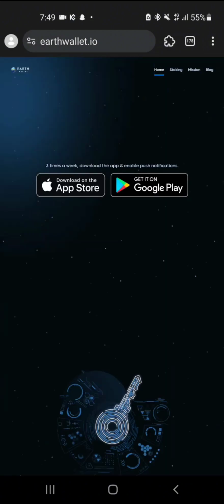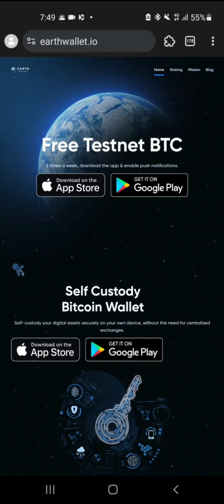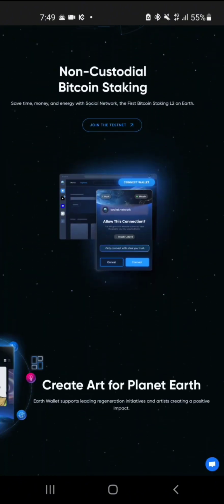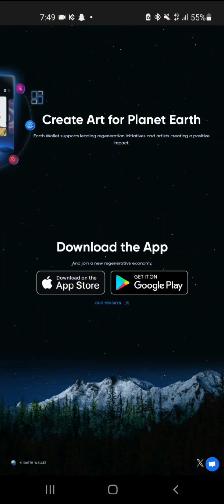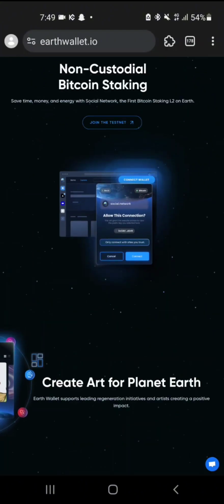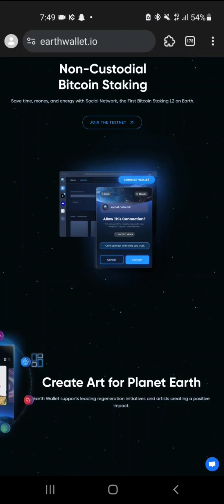earthwallet.io, and here you will get apps link. Okay, create, join the testnet, click on there. Everything you can see, I'm just showing you how to join.